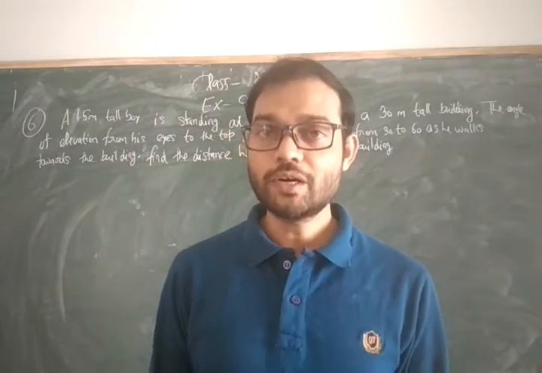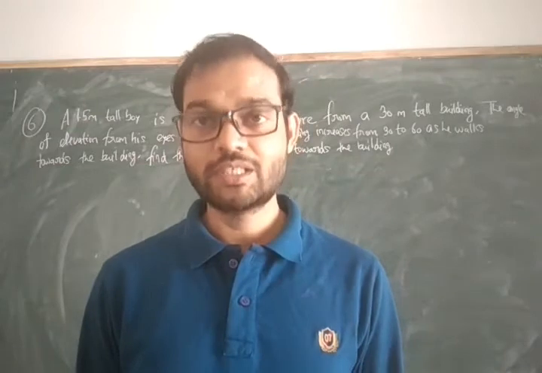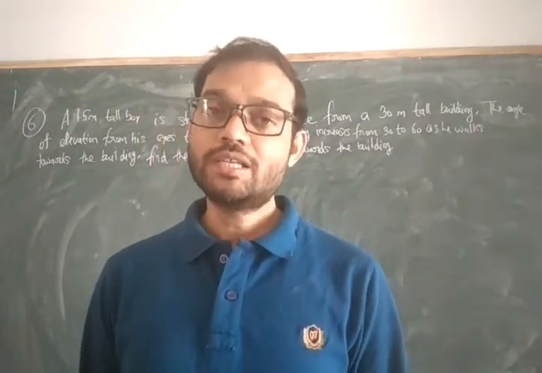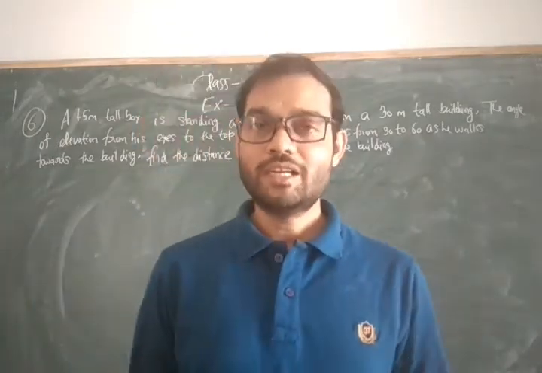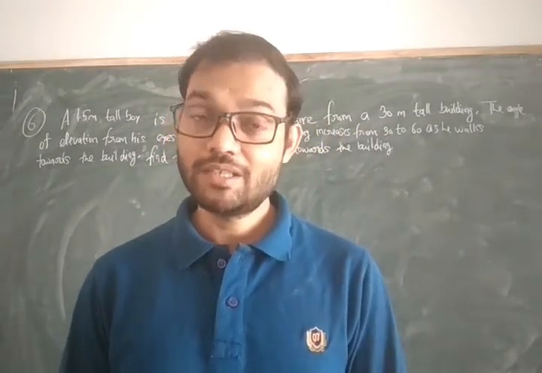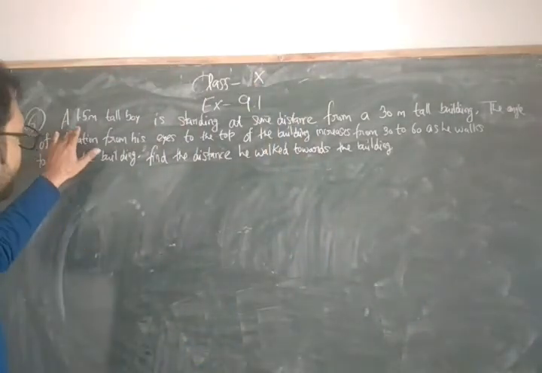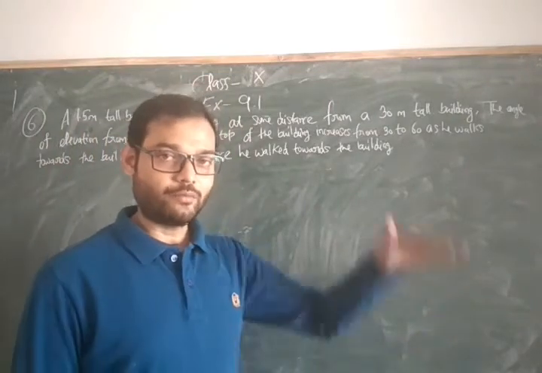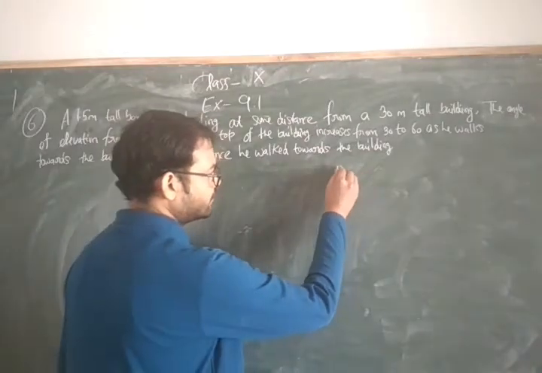So for this one, read the statement carefully. If you are unable to understand it once, then read it again. If you again do not understand, then again read it, but I'm sure you will understand the question. So let's start together. We will read the statement and see how many students understand it. We are given a 1.5 meter tall boy. Is it clear? A 1.5 meter tall boy. Obviously, the boy will be standing.